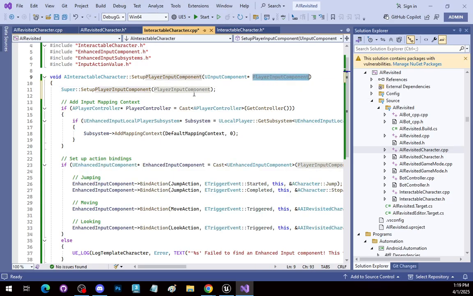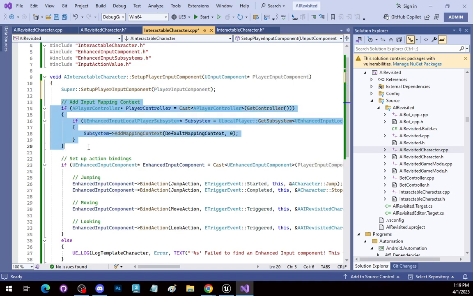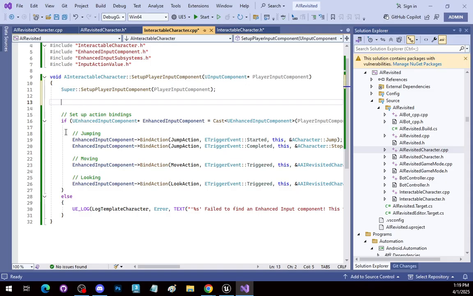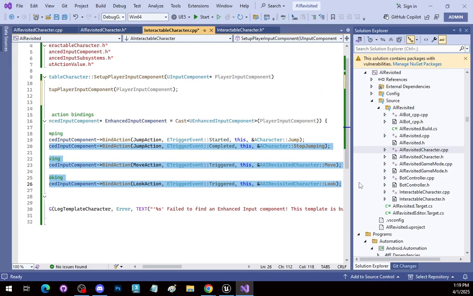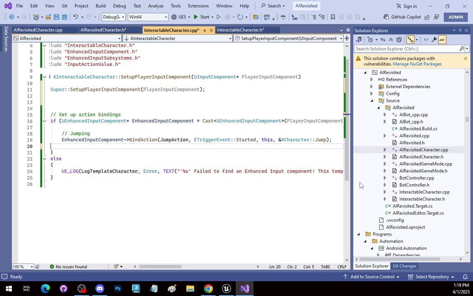We're going to grab this and plug that right into here. Everything that we've done in the revisited character, my project's called AI Revisited, that's the class we inherited from. We don't need to do any mapping inputs. All of these inputs right here, I'm going to leave the jumping action, just one, but I don't need any of these at all in play.